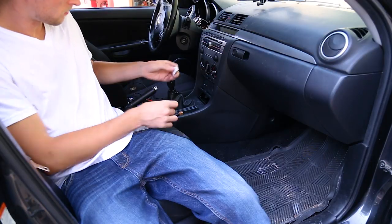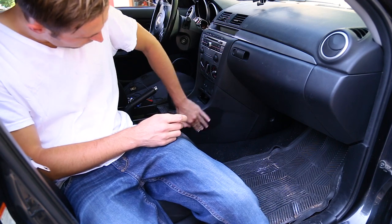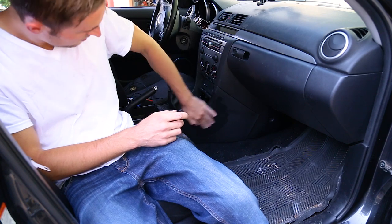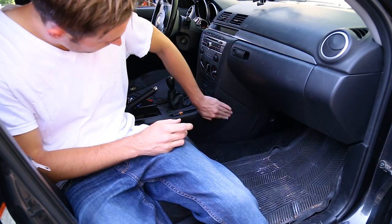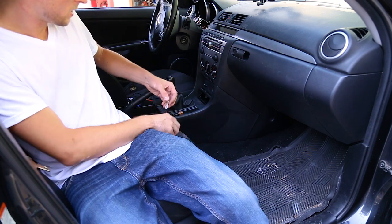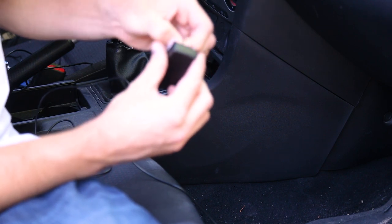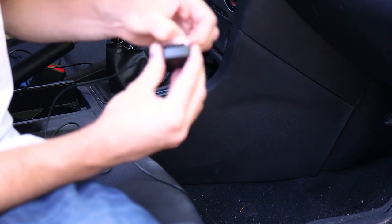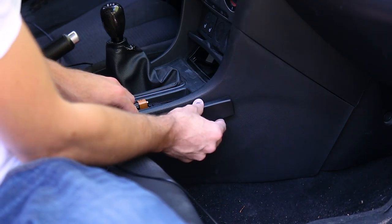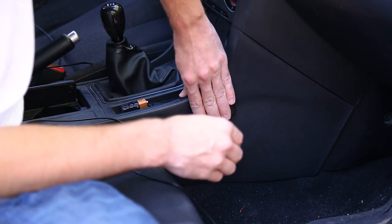The next step is to mount the inside antenna. You have two options — you can either mount it on your dash or on the side of the seat. Inside the box you'll find two different mounting strips depending on the location you want. Make sure that the location is at least 18 inches but no more than 36 inches away from the cellular device being used. For my installation, I decided to install it on the passenger side center console to ensure that it is away and will not be pushed or bumped.